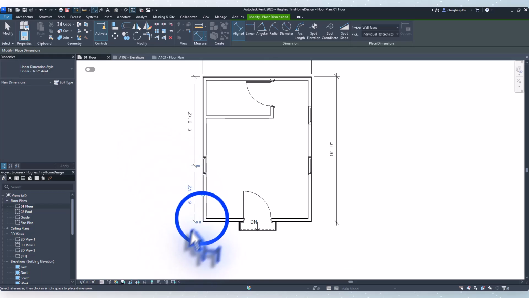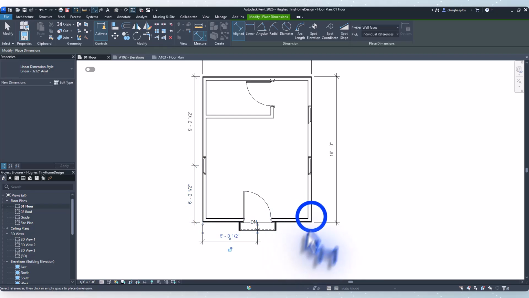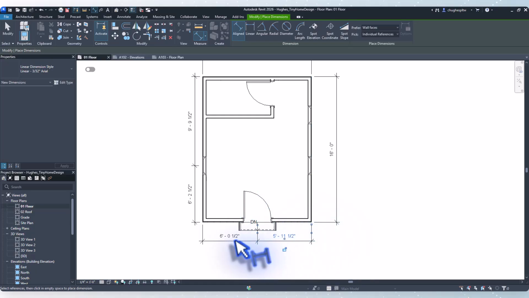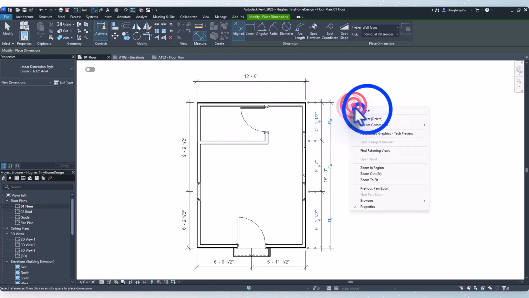Those are the types of things that we can place. Same thing here for the door. I can place this. We usually place dimensions from the center of a lot of our openings to the next reference, which is usually the wall corner or the next window. So here, if I want to keep going, I can just keep clicking and placing all those dimensions at one time. I don't have any openings on that north wall, so this is really going to take care of me.